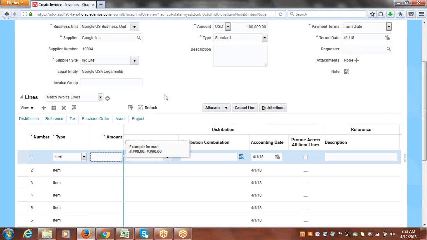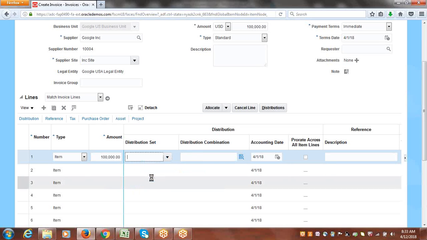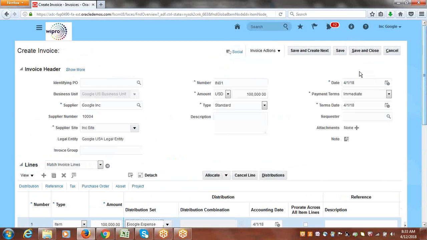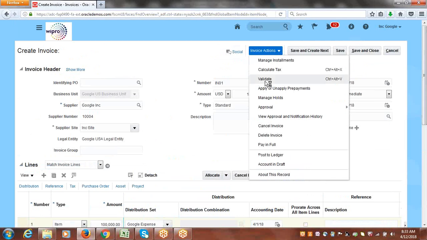So enter the line amount, the same amount you can enter. You can select a distribution set or we can enter manual distribution. We created a distribution set, right? So that you can select. So now validate this invoice.